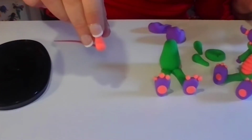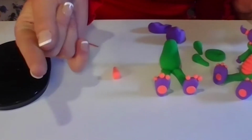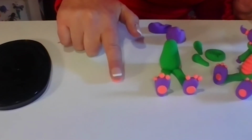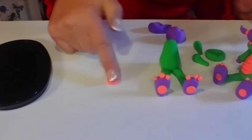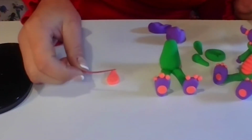Oh, sorry, it's a droplet. And now we're going to actually flatten it. So use this finger here and you just put pressure on it like that. Nice pressure, nothing too hard, just a nice amount. So there's a little bulge in it slightly.